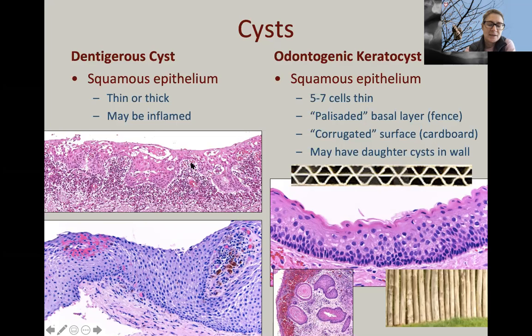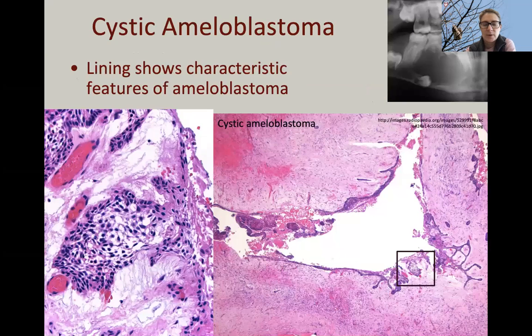Dentigerous cysts, not so much. Those can just be curetted and it's done. Sometimes in young patients who have multiple bilateral OKCs, we want to think about specifically Gorlin syndrome, which is associated with OKCs. I believe there are also basal cell carcinomas, medulloblastomas, some other tumors as well. All right, and last but not least, cystic ameloblastoma. So this is sometimes the hardest to diagnose. Usually ameloblastomas are solid. I'll show you a picture of that on the next slide.